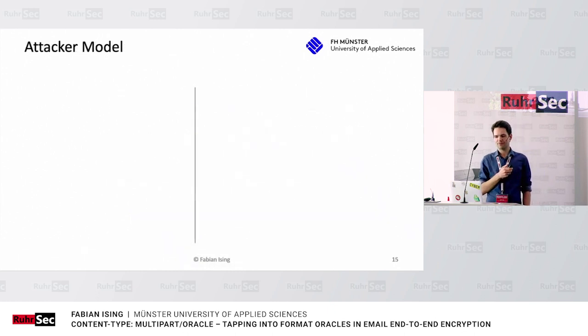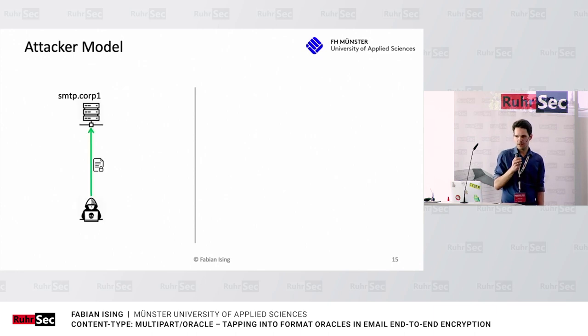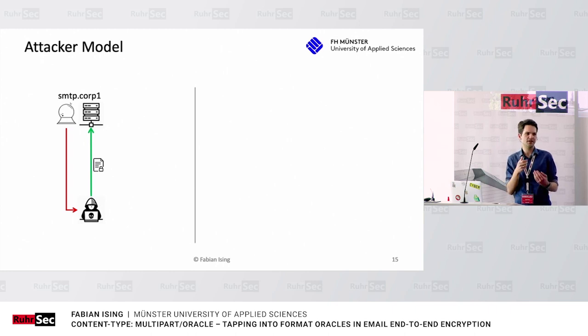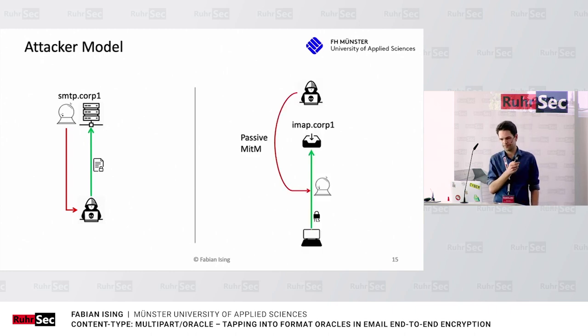We, on the other hand, wanted to go a different route and ensure that the attack works, A, automatically, and B, without user interaction and without the use of side channels outside of the normal email ecosystem. Therefore, we concentrated our efforts on 2 attacker models. One being the most simple attacker model you could have in email. You have an attacker that can send an email to an SMTP server. And the SMTP server, or some subsequent system after it, would act as the oracle and tell us, yes, this message was correctly padded, for example, or did something else.